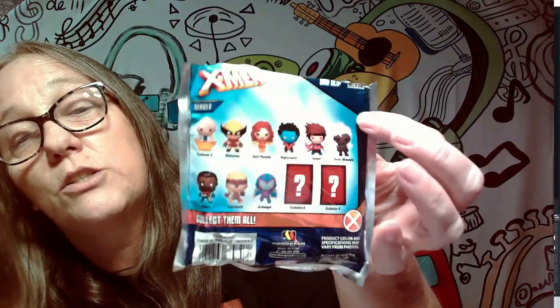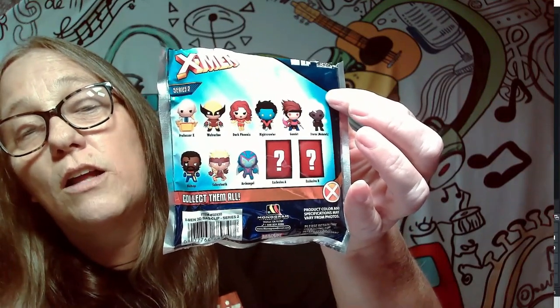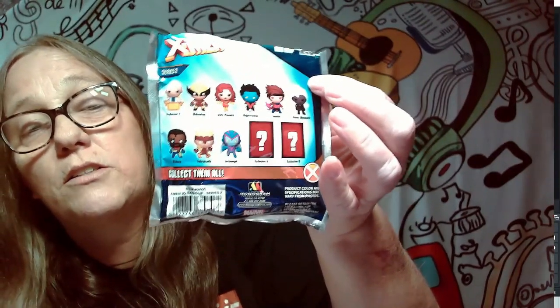All right, so we got two Professor X this time, and we have scored a Gambit, and we have scored one of the limited edition ones, but we still have many more that we are trying to score. I am in hunt for that Wolverine, but there are lots of other ones and another exclusive that we could come across.